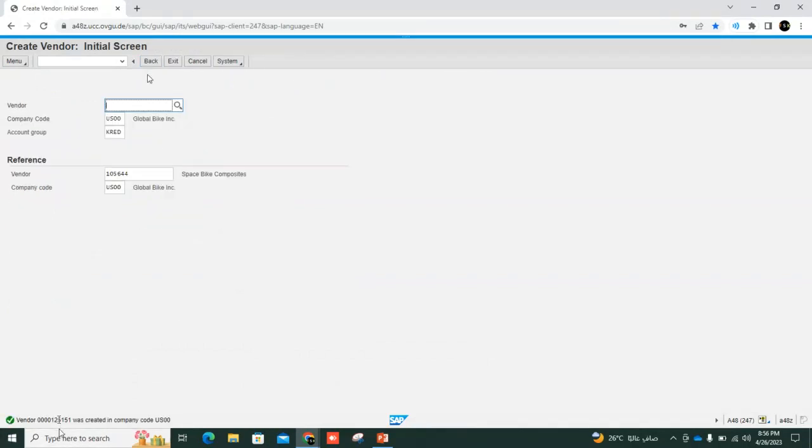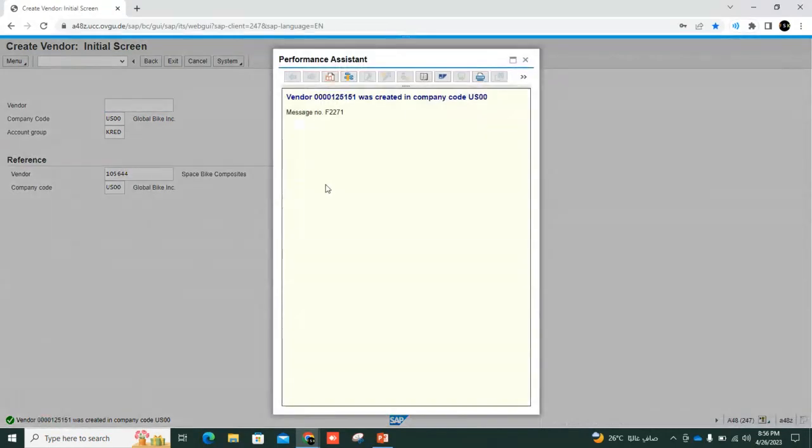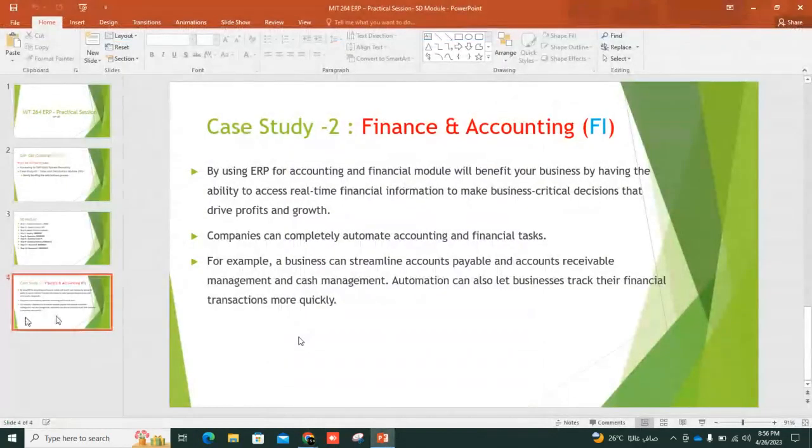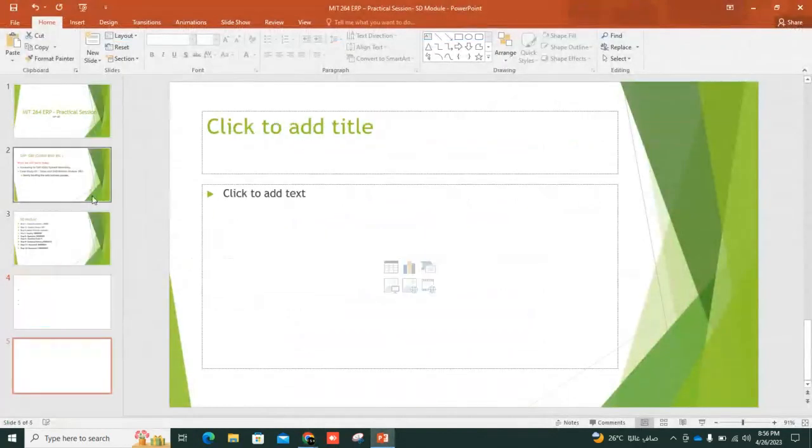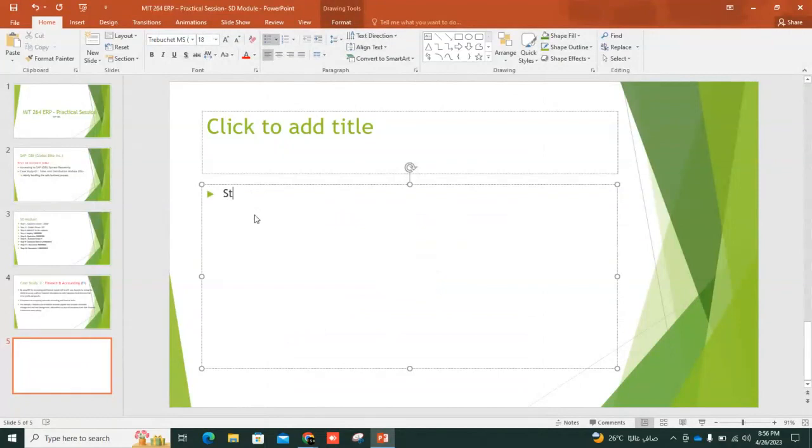Yeah, you see the vendor now. Better you copy the vendor, because you created a new vendor. So we create a copy of the vendor. I think there's only one data left for us. So I will create a new slide. It says step 5, isn't it? Vendor.